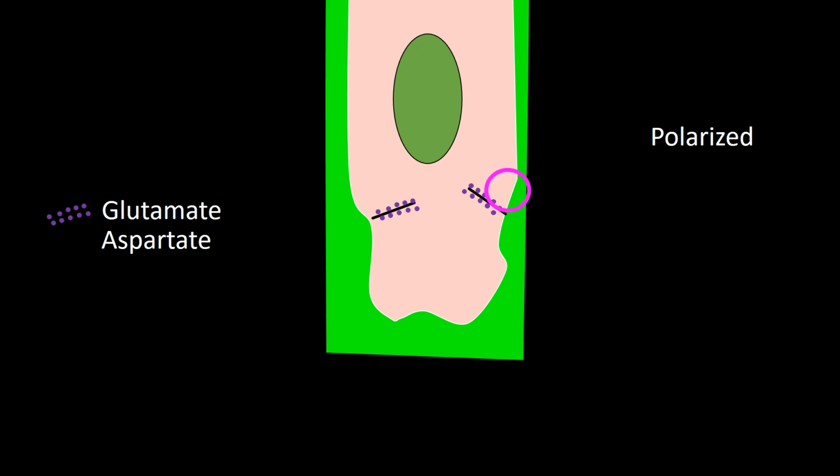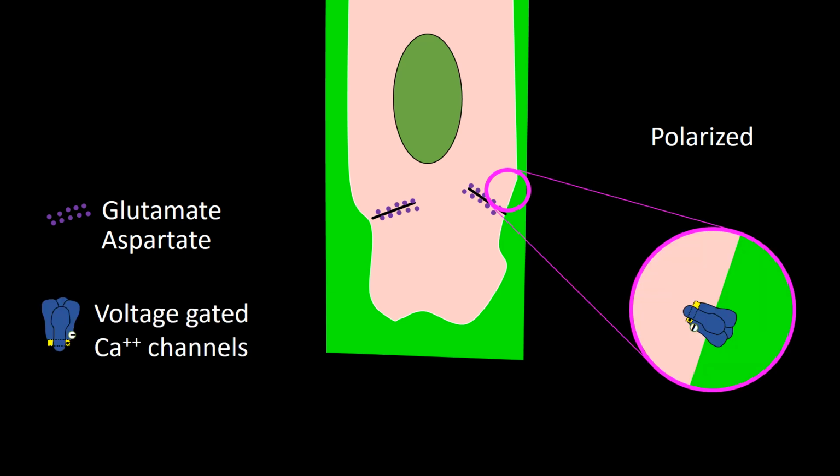I would like now to call your attention to the area inside the circle, which I have now enlarged and added a voltage-gated calcium channel with its gates closed. The gate is represented by the yellow bar. The little circle on the side of the channel has a negative sign to indicate that it is a voltage-gated channel and that the current intracellular medium is negative to the channel opening threshold.